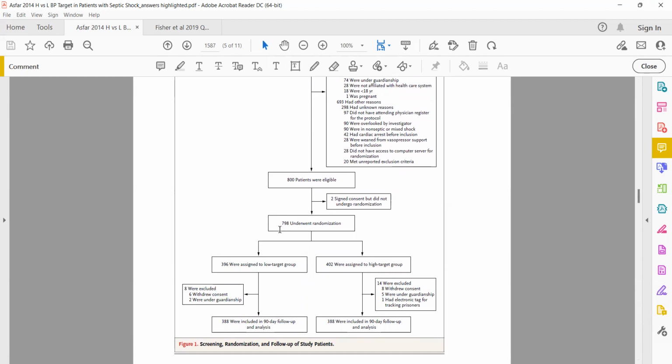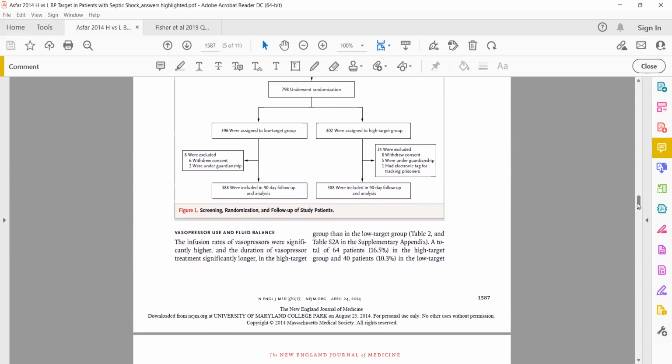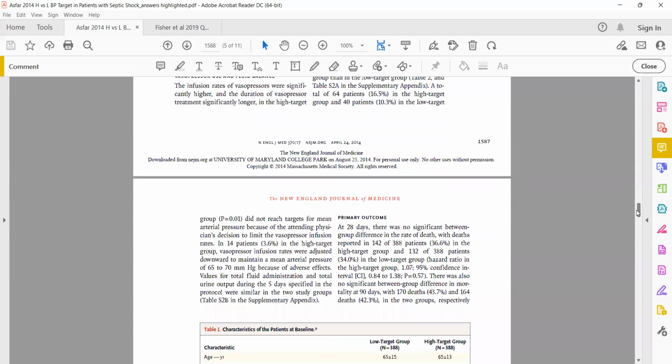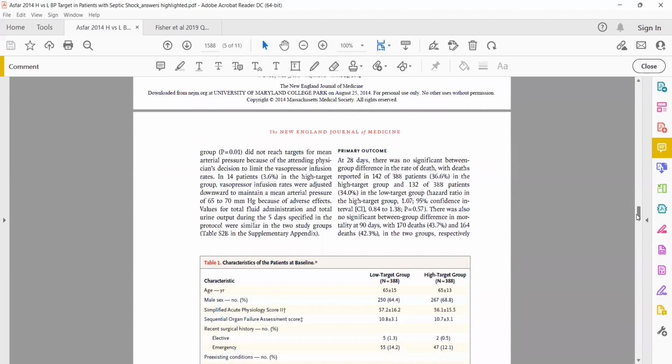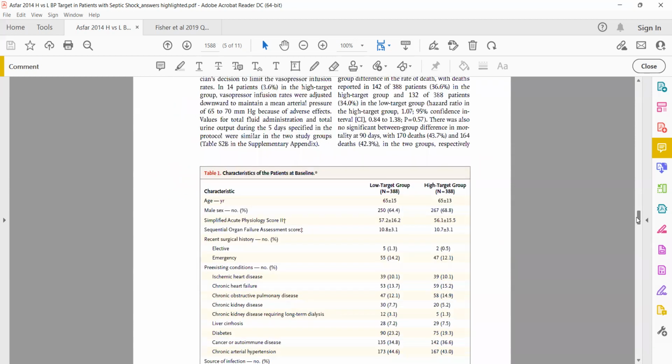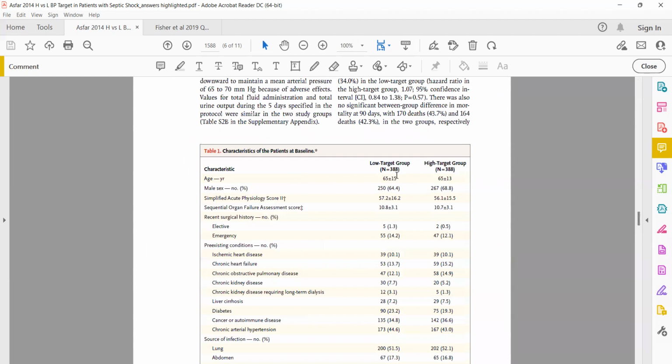So you need to think, are those people that were the final study participants, do they differ from those 3,000 plus people who we excluded? And here they're talking about results and outcome. Right, this is a descriptive statistics table. It talks about the differences or the characteristics in each group.